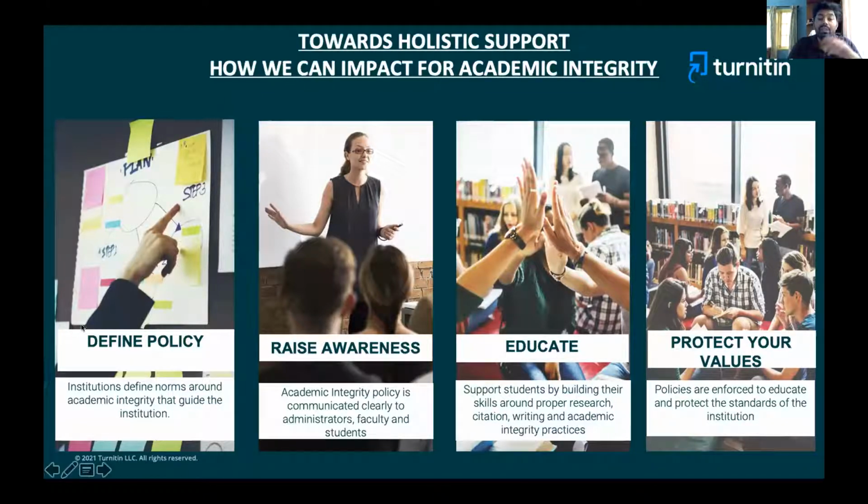So a defined policy is very important, and that defined policy should be created as an awareness among the student community and the teaching community also. If you have this, you will be able to educate your students: where to cite, what has to be cited, what has to be paraphrased, what has to be quoted. By doing all this, you will be able to protect your institutional and university policies or standards also. That's why this is the best way of having academic integrity. If you don't know the policy, using Turnitin will be a difficult task. So please know the policy first, then use the tool very effectively.